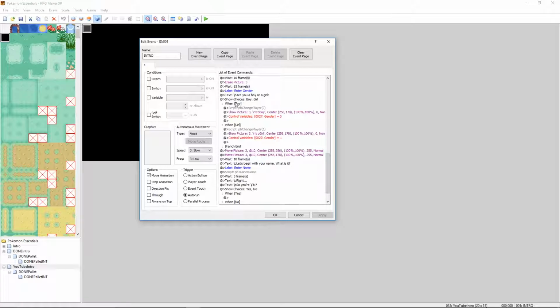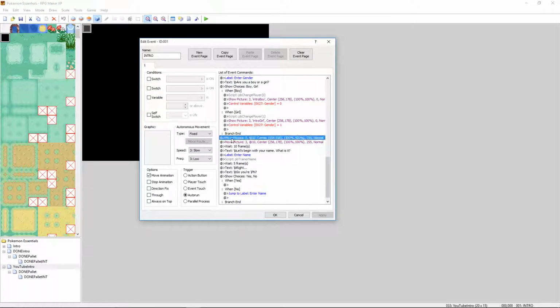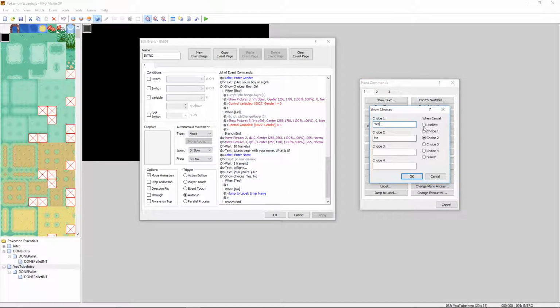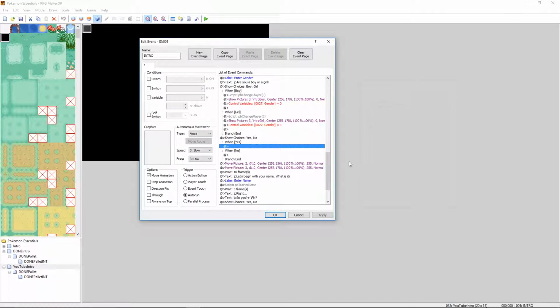Are you a boy or a girl? So when they choose boy and when they choose girl, that happens. Now let us insert a new choice. Yes or no.